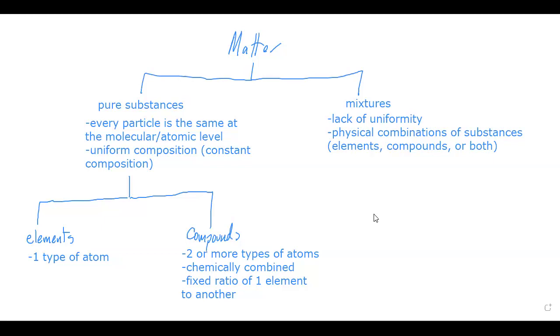You basically shock the living daylights out of the water until hydrogen and oxygen come out on both sides. In a small scale form, that's what happens in a fuel cell. In a fuel cell, you burn hydrogen in oxygen to make water, and then you use electricity to shock the water to get the hydrogen and oxygen back to burn in the first place. So that's what a mixture is.